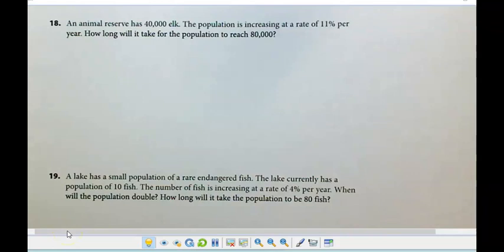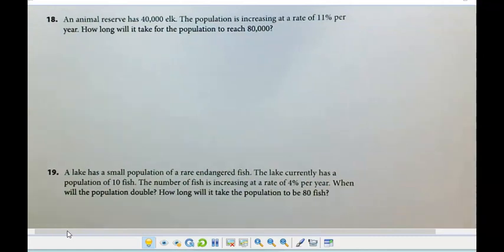Okay. I would like you to try 18 and 20. And what I really would like you to do is to pause the video right now, use a pencil, try to figure out what you're doing, and then hit play and see if you did it right. And if you didn't do it right, then follow along and see kind of where you went wrong and what you need to change. All right. So I'm going to go work 18 in just a second for you, but I want you to pause and do it yourself first. I mean it. Are you pausing?